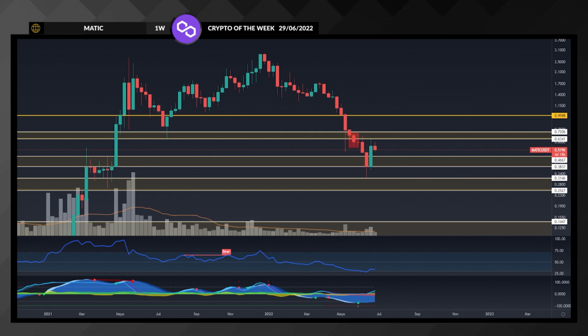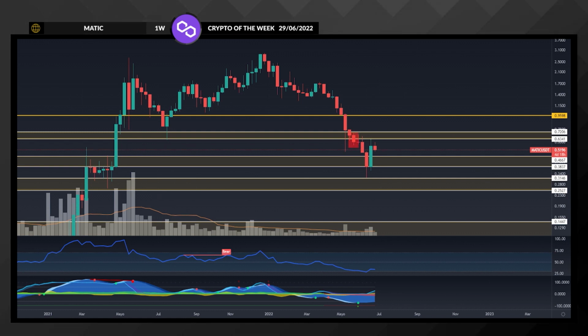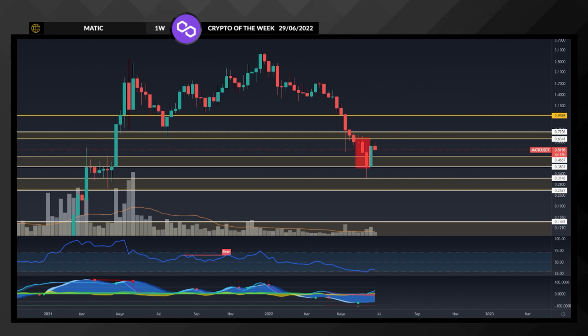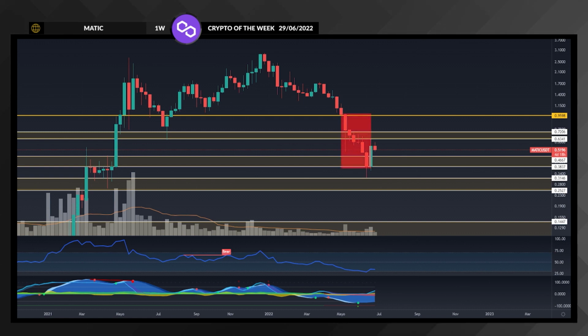Between May 23rd and 29th, we can see how a bearish weekly candlestick started to form, closing below that important support zone, reaching the $0.6 zone. From then on, we can see a significant liquidity gap zone between $0.42 and $0.61, which represents the weekly candlestick between April 26th and May 2nd, 2021. May and June's weekly candlesticks have been filling up the entire zone, which is what we call a price construction.